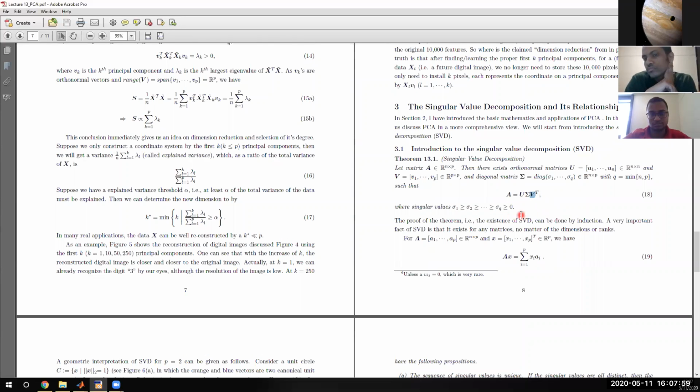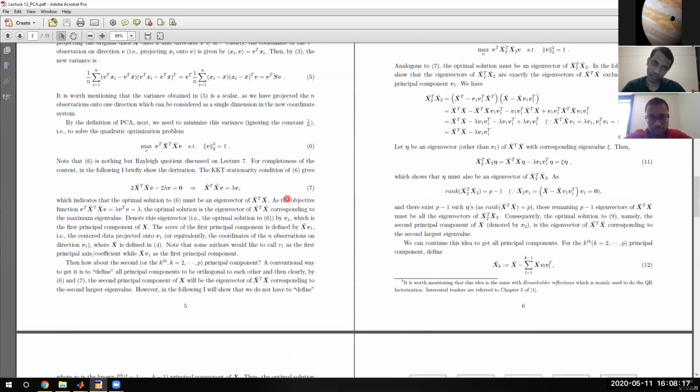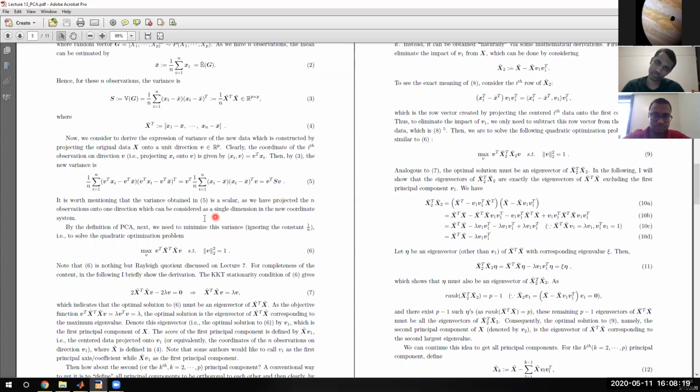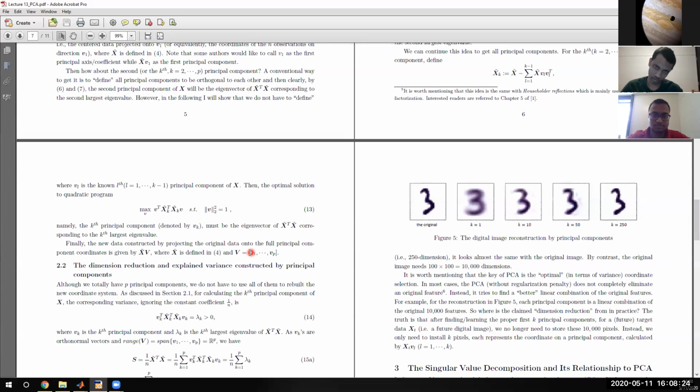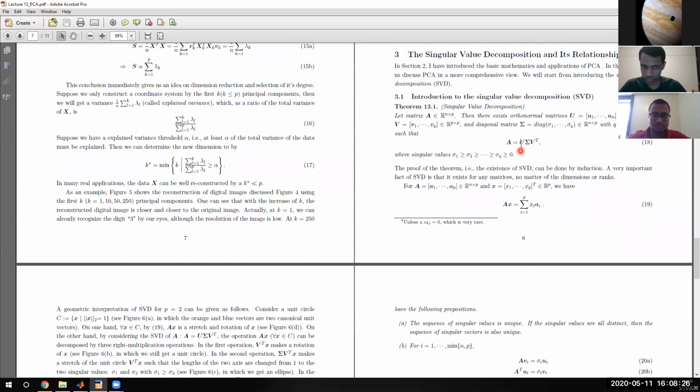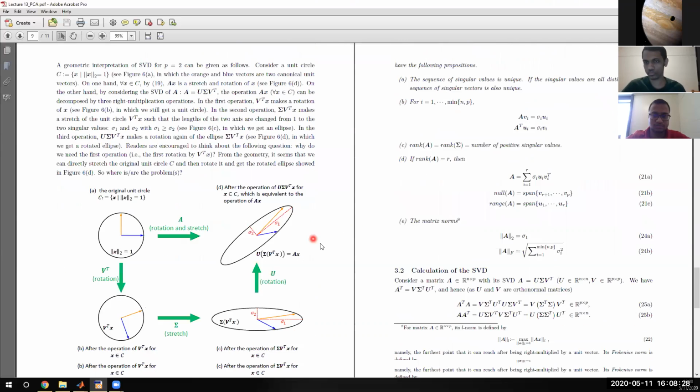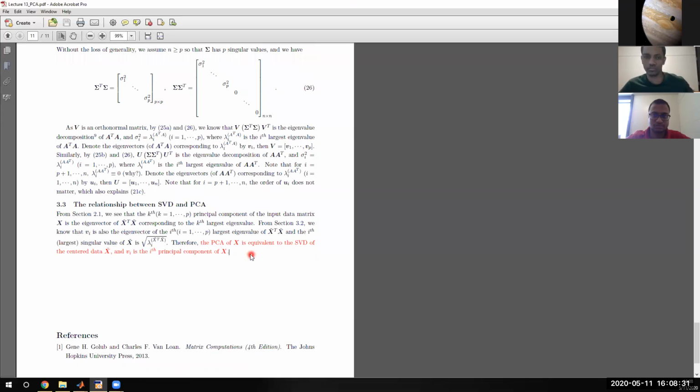The reason is that in both systems I use the same V. In the book, they used U, and I feel it's going to be confusing because you may think it's from here. No, it's from here. That's why I use V for both, on purpose. For example, I denote the kth principal component to be V_k. And here I use the same V because they're indeed exactly the same. Okay, so here you go.